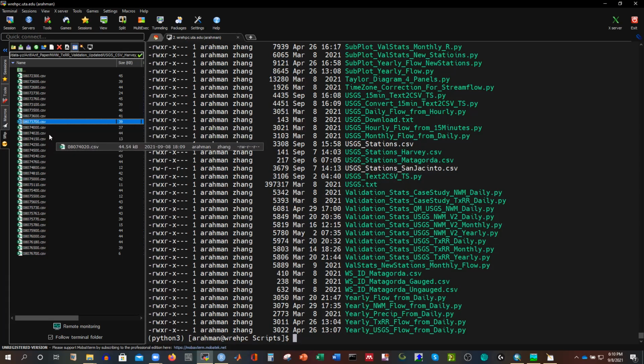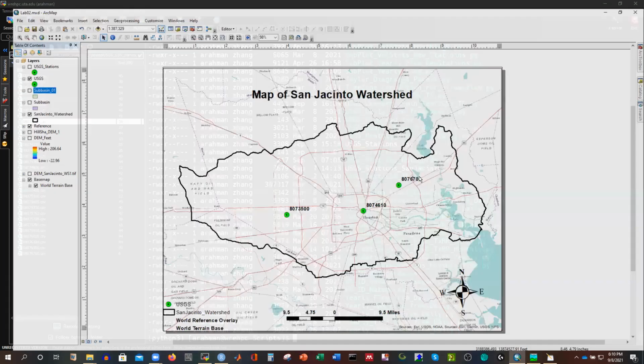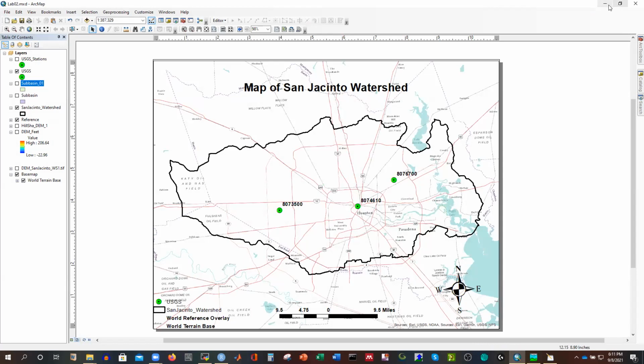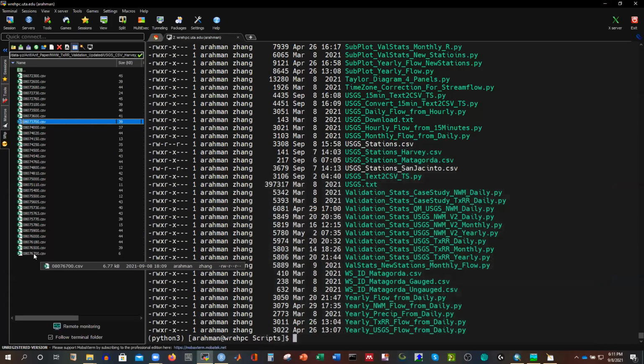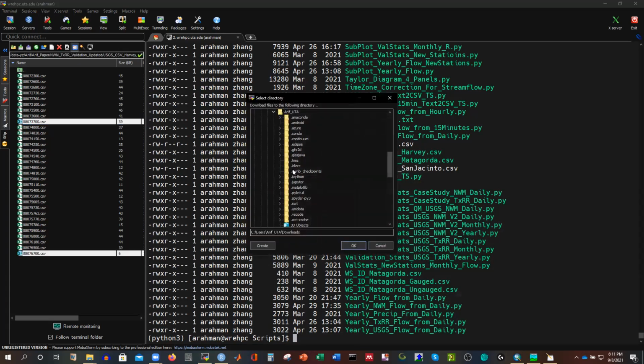We deleted that. Okay, 4610. So we have another one, 76700. Okay, the last one, 076700. So that one. Okay, so we have valid data for only 2 stations. I'm gonna download these stations and put them inside my directory where I'm saving everything, and then we'll add that station in our HEC-HMS model.